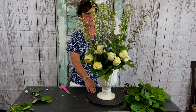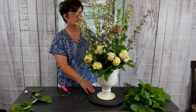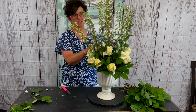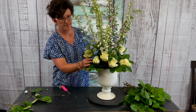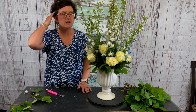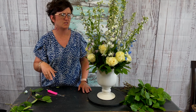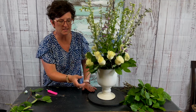A very simple yet beautiful arrangement. In my opinion, there's something about simplicity that really is so beautiful. The more simple, to me, almost the more beautiful. I used 3 different varieties of Delphinium, which was a lavender or a pretty purple, a baby blue, and a white. And then these are Amandala roses, and then our foliage is lemon leaf salal.